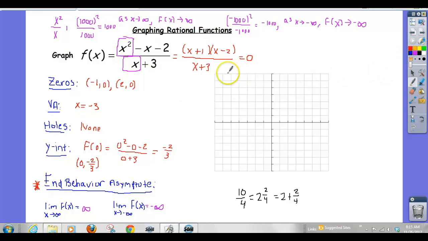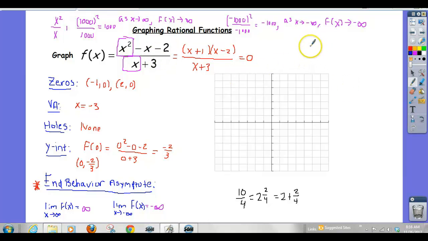And in this case, there's a benefit to writing this rational function sort of in this way right here. So that's what we're going to do. And watch what we see. So how do I write it in this way? Well, in order to write 10 fourths as a mixed number, which is what we call it, I had to do division, right? 10 divided by 4. I had to know how many times 4 goes into 10. So we're going to do division the way we know how on this rational function.